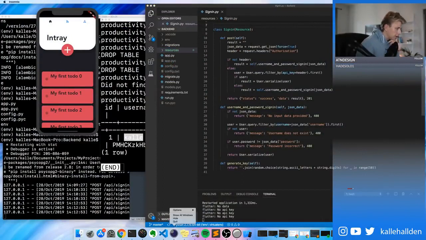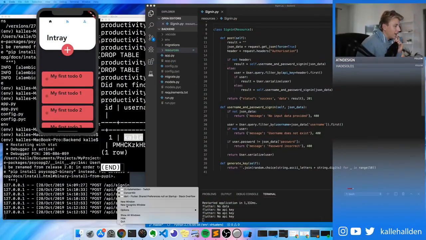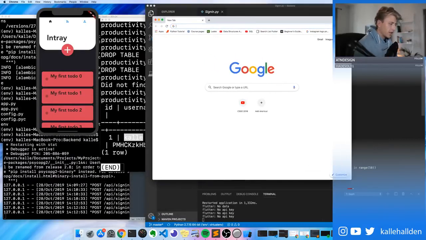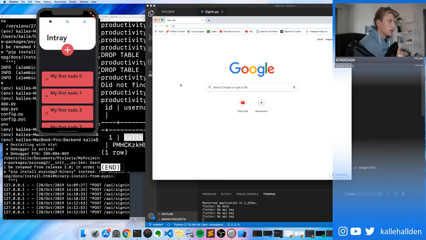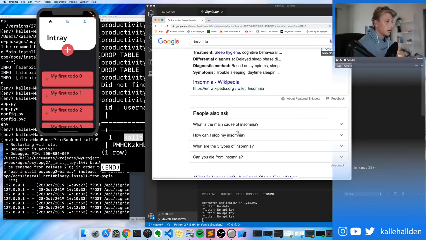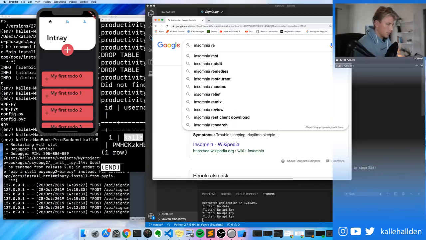All right, so we can't open up that for some reason. So now we need to download that again, I guess. I don't know. Remove from dock. Insomnia REST.